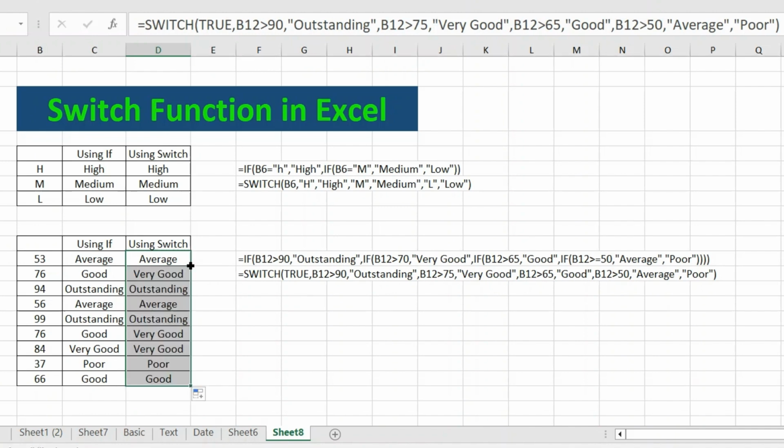You would get the output here. So this is what we are going to get. The switch condition can be used in multiple other scenarios as well, which maybe I'll post in another video in detail, wherein you can use it for checking two conditions using the AND operator or the OR operator, which you typically do with the if statement today. Even those things can be accomplished using the switch function.